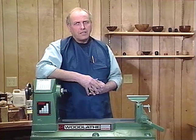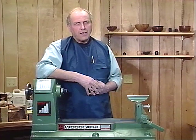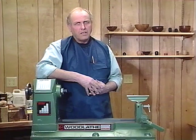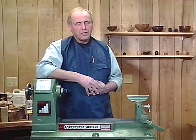The lid fit is one of the most important elements within the box for me. Loose, ill-fitting lids are, to me, a failure. What one would need is to be able to turn the box upside down without the lid falling off. It should be a pleasure to handle that piece and remove the lid with a minimum of pressure.